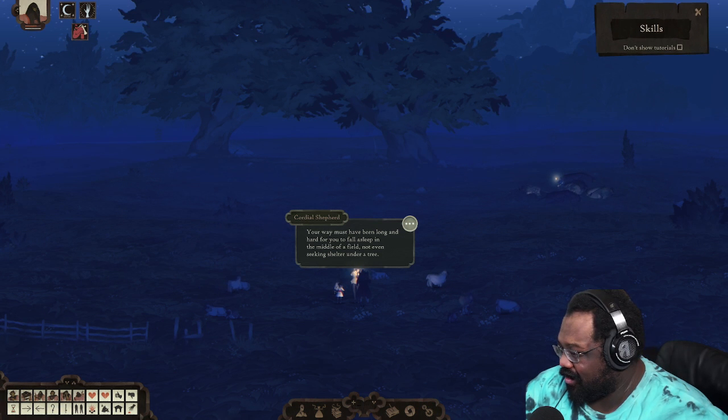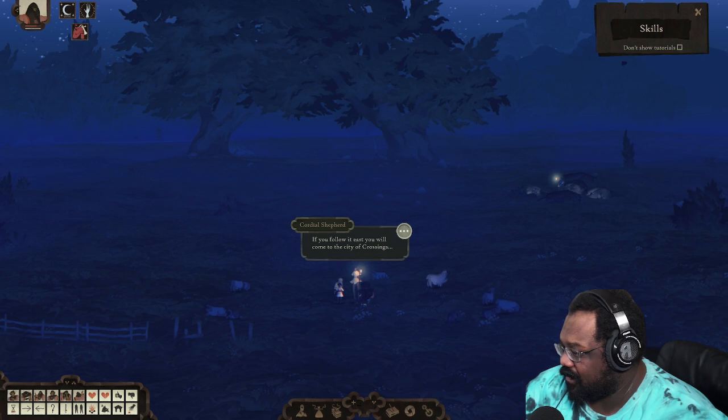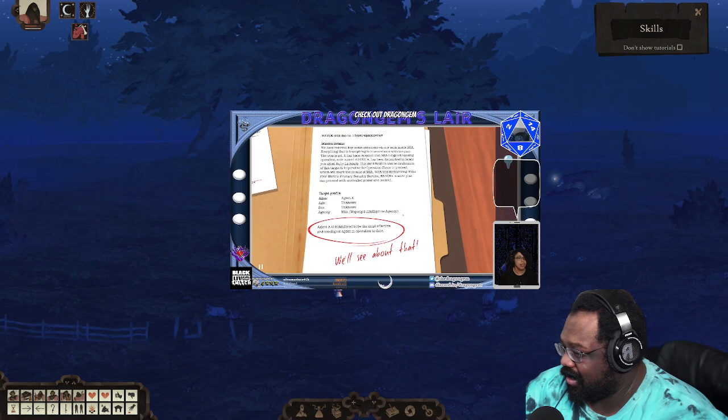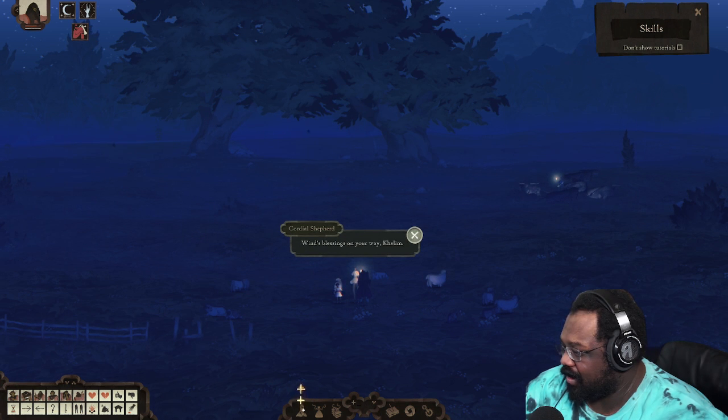Your way must have been long and hard for you to fall asleep in the middle of a field, not even seeking shelter under a tree. If you permit me to give you some advice, I would suggest you go south from here where you'll find Elden Road. If you follow it east, you'll come to the city of Crossings. The keepers of the tea house under the tree are kindly souls. Seeing someone in need at their doorstep, they will offer you a free meal and a good rest at least. Wind's blessings.